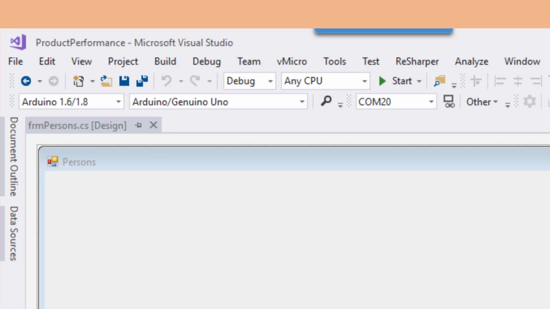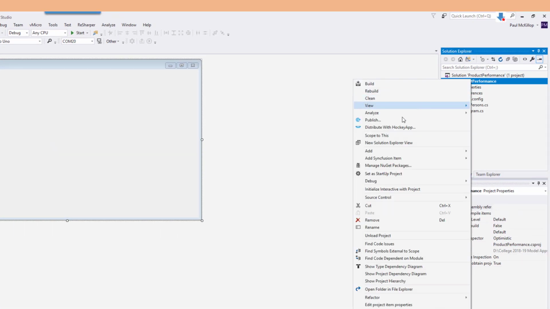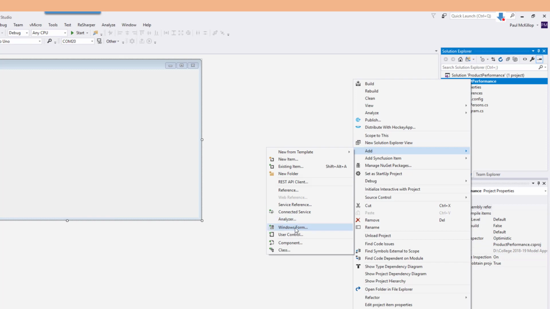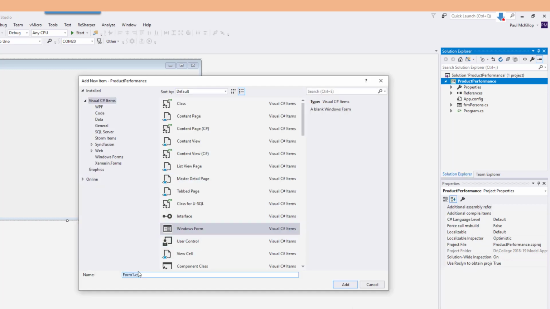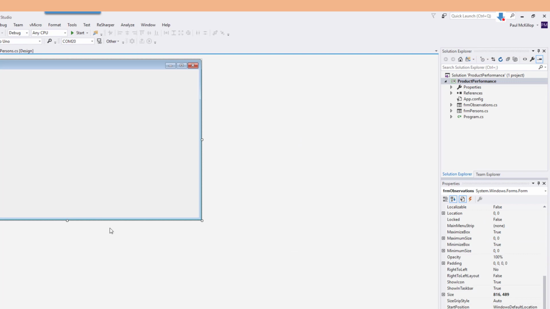So now we can add another form. Windows Form, once again the text, save.